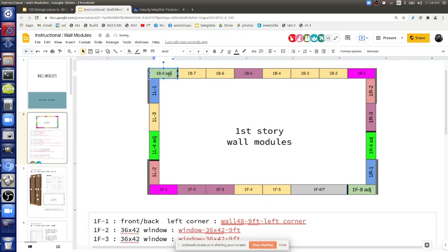I think probably we just have to get through the adjustment modules, right? That's the only thing left to talk about. We haven't really talked about the adjustment modules, right? I guess we haven't talked about windows either.